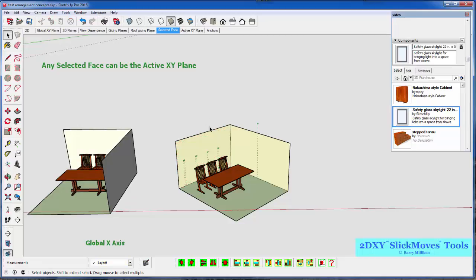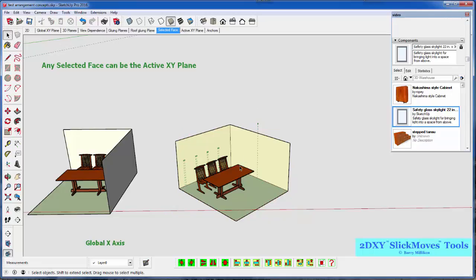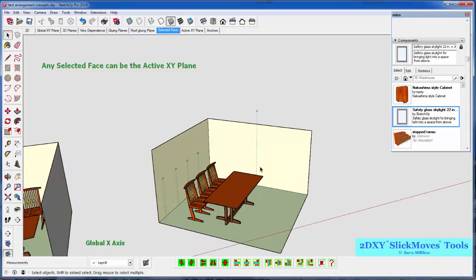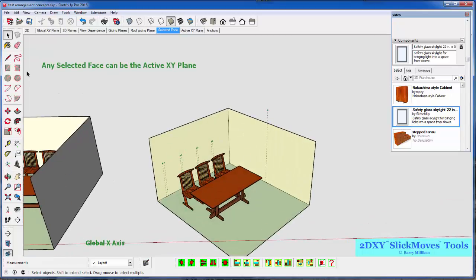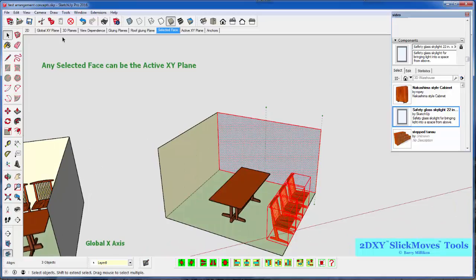There may be cases where you don't have a face handy. So for example, this whole room could be, let's say, an object, a group, and you want to align these chairs in relation to that surface. So what I do in this case is I just draw a temporary rectangle face, select it, then select what other objects I want to align with it, and right justify like that.